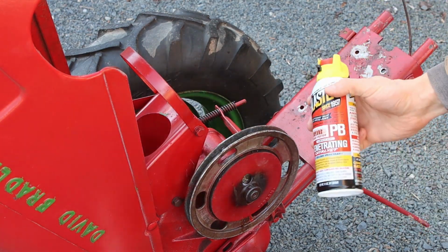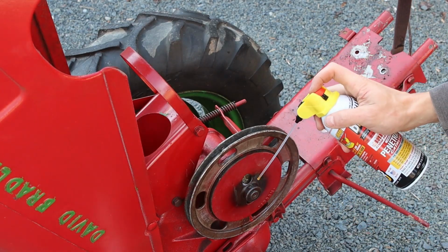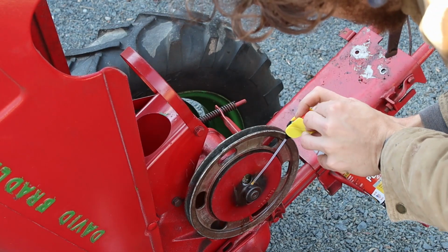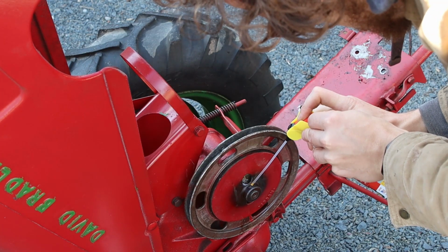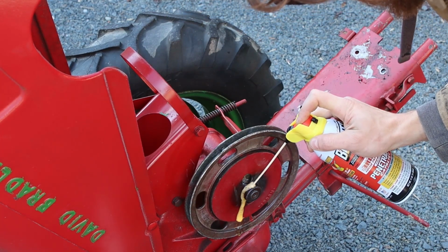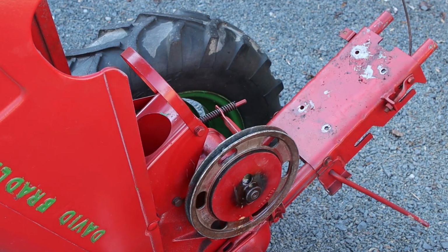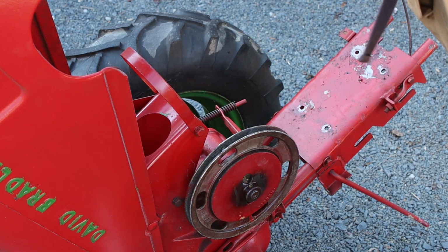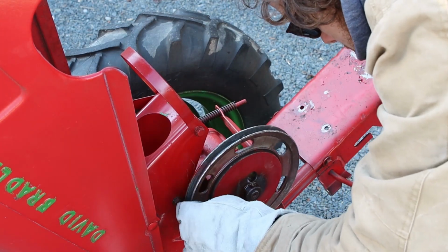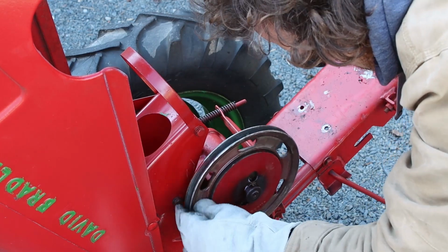This is a PB penetrating catalyst. So this is kind of what the experts use for a lot of this stuff. Took my gloves off just a hair too early. I want to get the other side as well. So you can get some of that back and forth. Get in that hole we see.